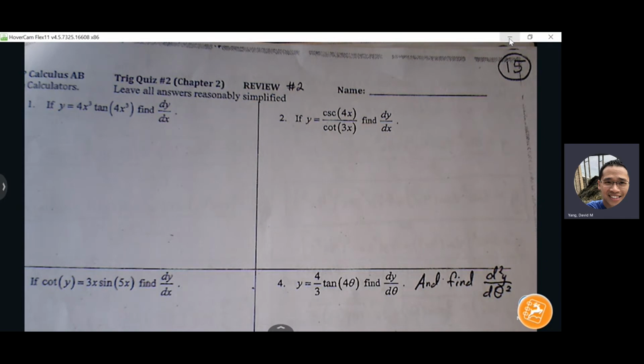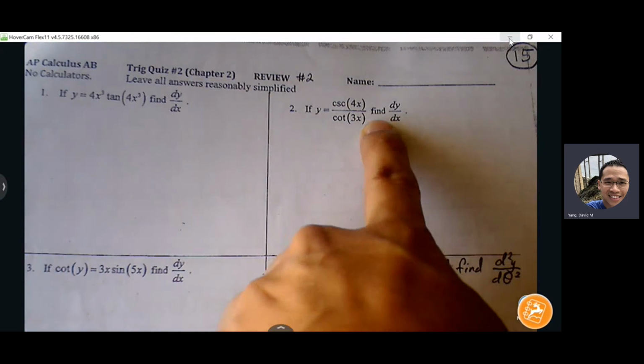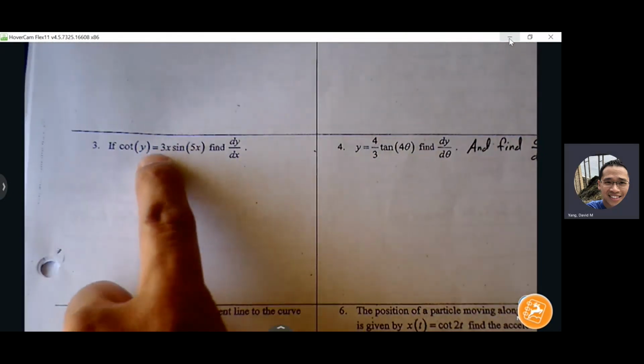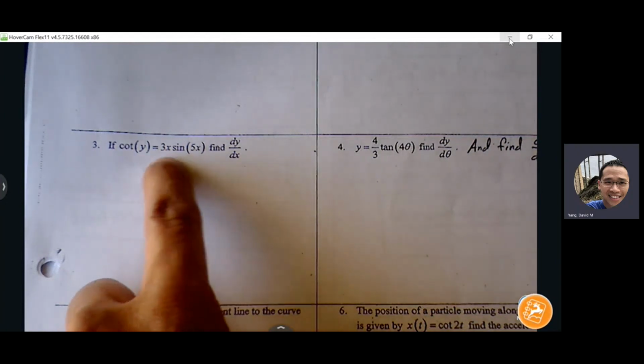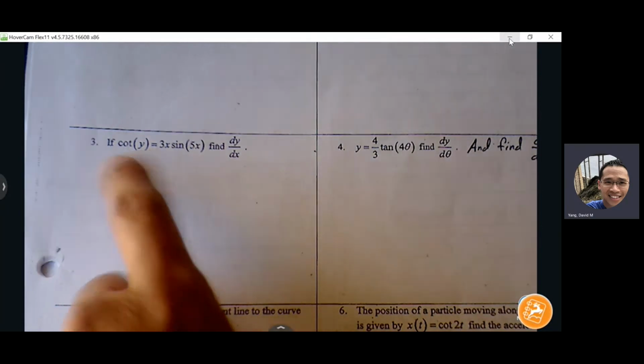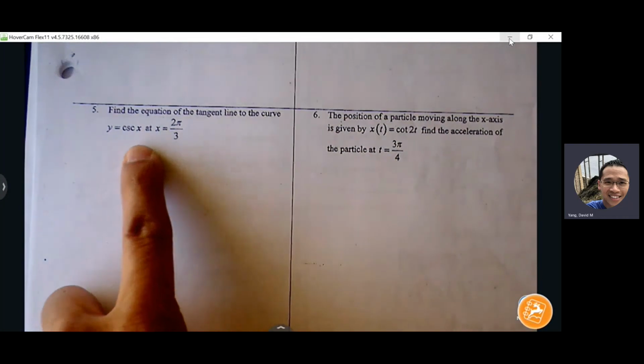Okay, so this is going to be the format of the quiz for tomorrow. It'll just be one page, very similar to what you see on page 15. We're just going to go through variations of these types of problems over the course of today. So you'll see problems involving product rule, problems involving quotient rule, being able to identify when there's a need for implicit differentiation, being able to find a tangent line equation.